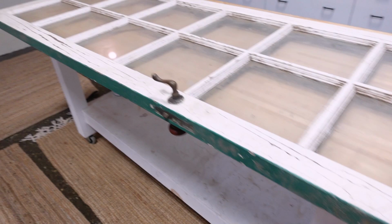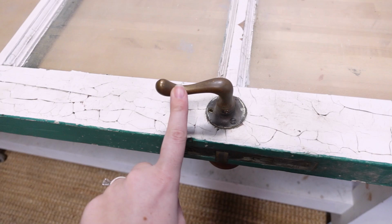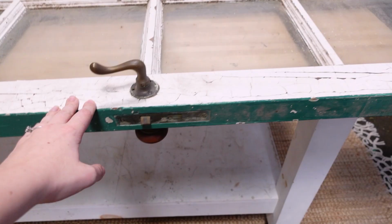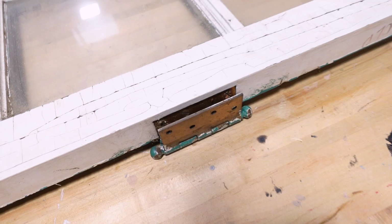Okay, so first step is probably gonna be removing the hardware that I don't want in the way when I paint. I really like this handle. I think it's really cool and vintage. The one on this side, if you can tell, is a bit more simple, and I probably won't keep that because I honestly only need one side of the handle anyways to just pull the door. And then I think there's hinges on this side too. Yeah, these can come off as well.